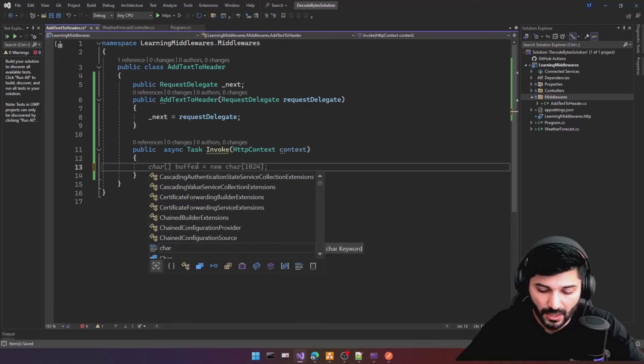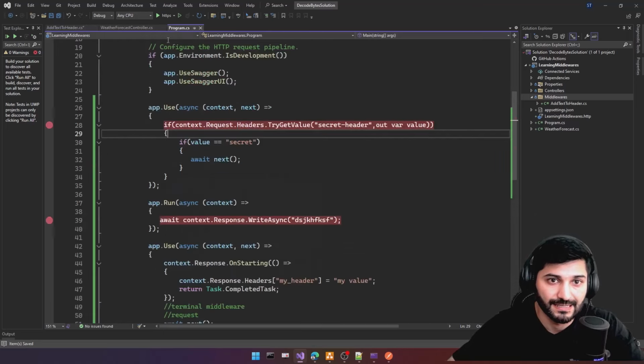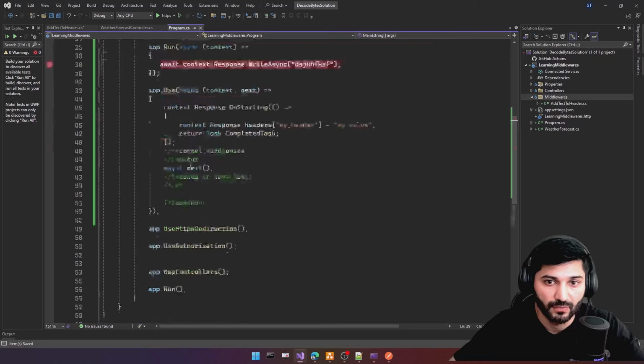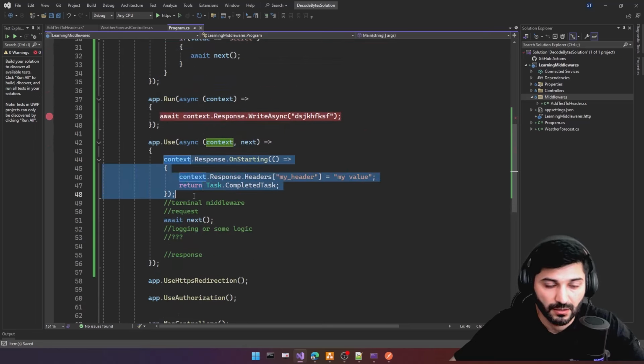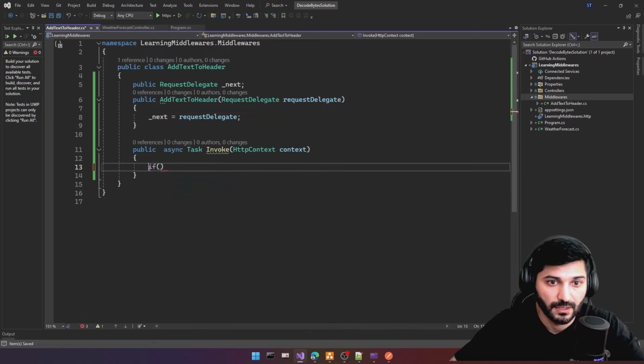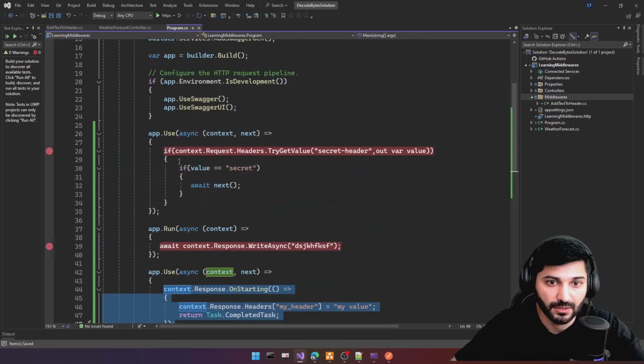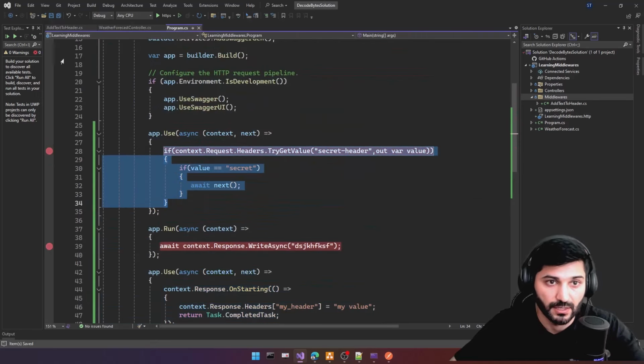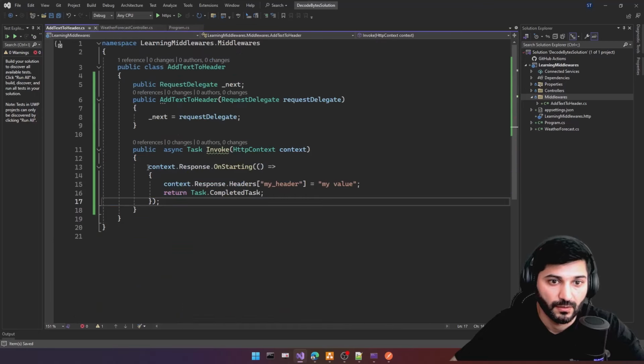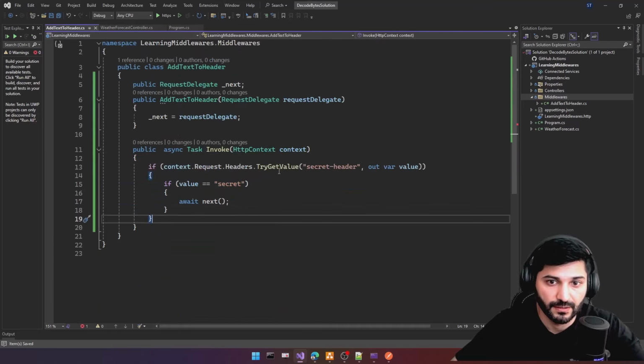And now I am able to do the same logic here. Let me just maybe copy this one and paste it here. I think the on starting is not a good example. Maybe we can use this one. Let's paste it here.